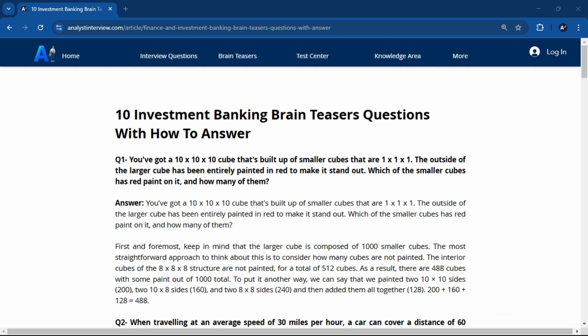Lay it on me. Okay, so picture a big cube, right? Like a 10 by 10 by 10 cube. And it's made up of 1,000 tiny little cubes. Each one is just 1 by 1 by 1. Gotcha. So like a big Rubik's Cube, but all one color. Exactly. Now, imagine you dunk this whole giant cube into red paint. The whole thing gets coated. Okay, I'm visualizing that. A giant red cube.